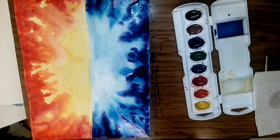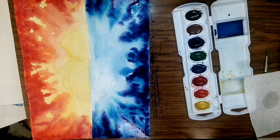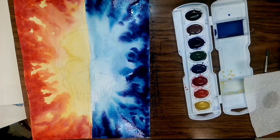You should have got watercolor on your table as you're doing this because you're painting right to the edges. When we clean up in about 10, 15 minutes, make sure you wipe your tables down good.